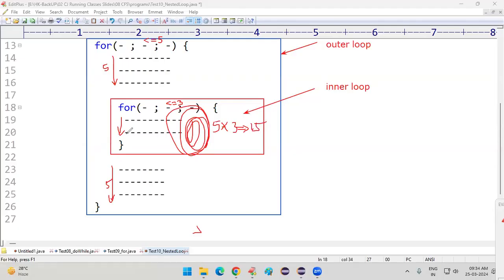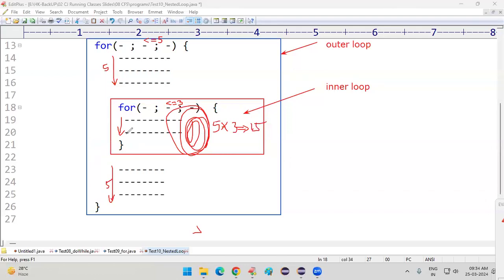Understand? So tell me, when should I use an inner loop? If you want to execute some statements multiple times in each iteration. If I want to execute some statements repeatedly in each iteration, then I have to use what? Inner loop. Okay, write on that point.